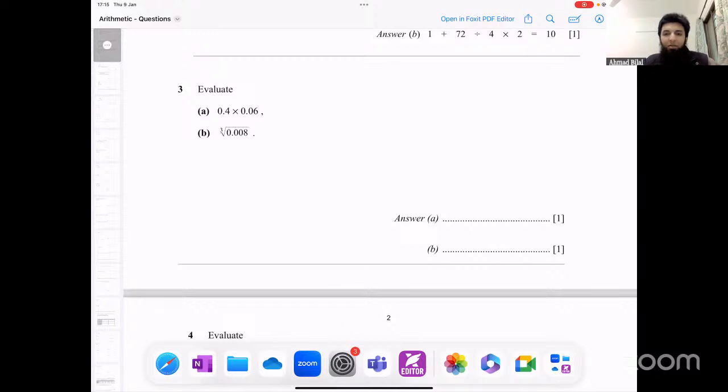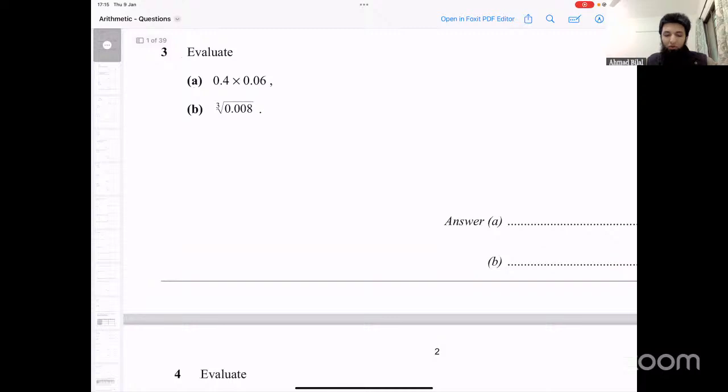Okay. But what about square root and what about cube root? They are hard to evaluate. Okay. They're hard to evaluate in your head or by even writing them down. So you need to remember the squares and cubes so that you can do the square root and the cube root. So for doing square root and cube root, it is important. For example, you have cube root of 0.008 here. How can you do that?